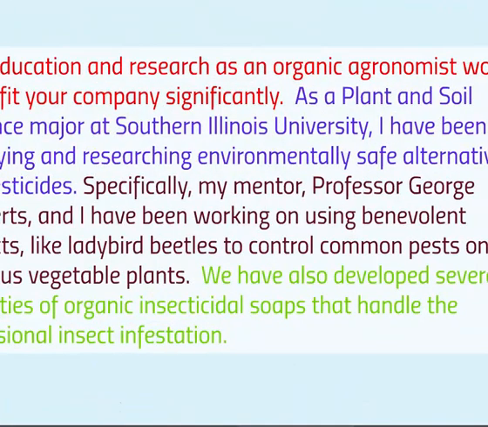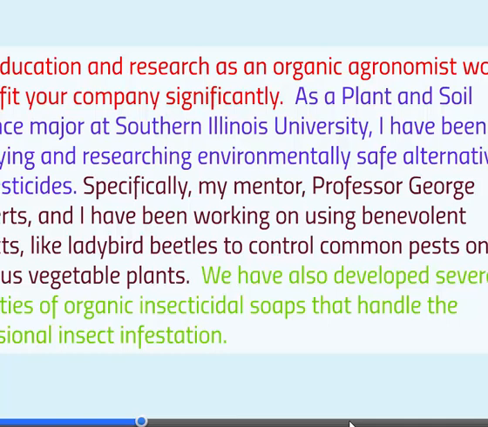Let's take a look at an example. The first sentence clearly indicates that the topic of this paragraph is education and research experience. The author goes on in the second sentence to give examples that support the claim. This includes some background information about the major and the university where the person studied, as well as areas of interest that were pursued. The next sentence goes into more detail regarding the specific type of research that was done. And finally, the last sentence gives a specific example of the results of that research.